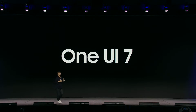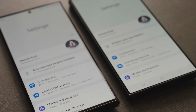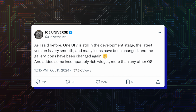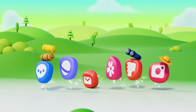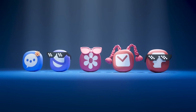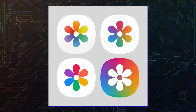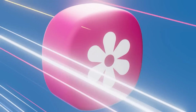The Galaxy S25 Ultra is going to be the first to ship with One UI 7, and it's shaping up to be Samsung's biggest software update yet. And here's the good news. Ice Universe says the latest internal version of One UI 7 is running smoother than butter. Samsung's also been busy redoing a bunch of system UI and app icons, including, you guessed it, the gallery icon. Yes, the infamous old gallery icon got so much hate that Samsung finally decided to give it a makeover. We don't know what the new one looks like yet, but it's nice to know they're reading our angry tweets.